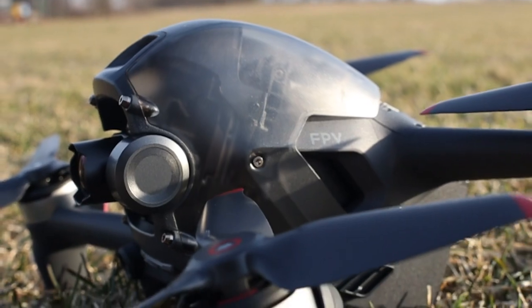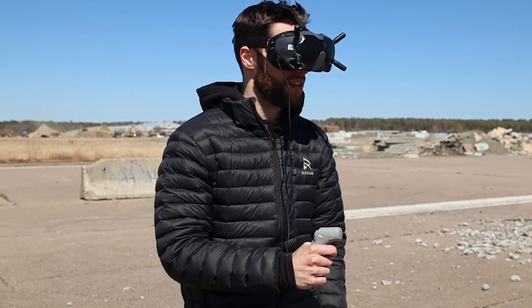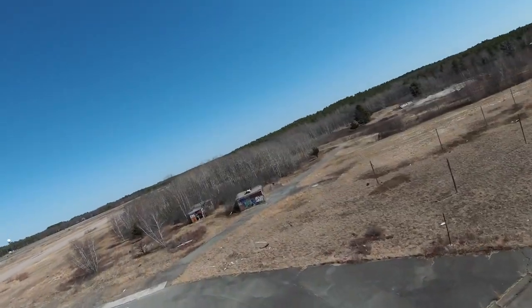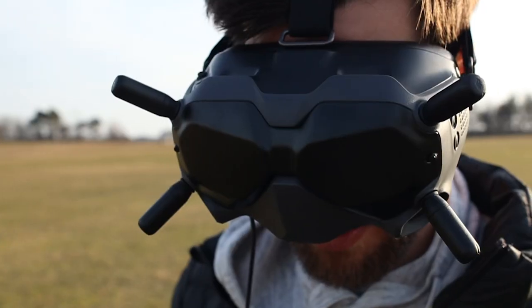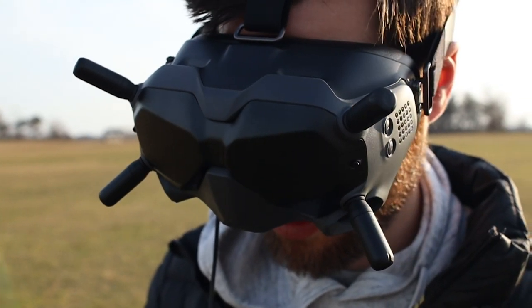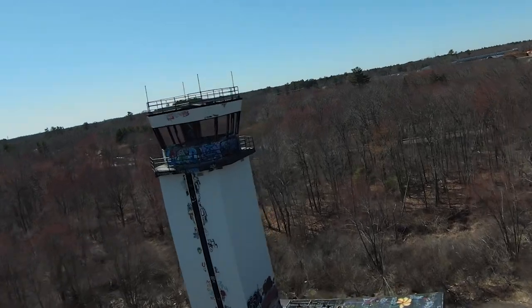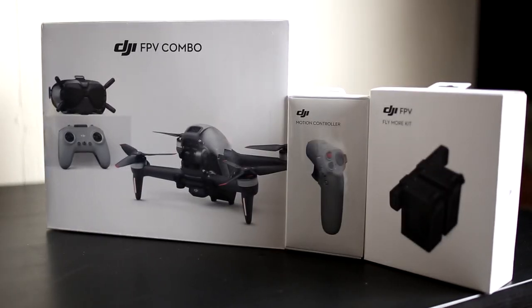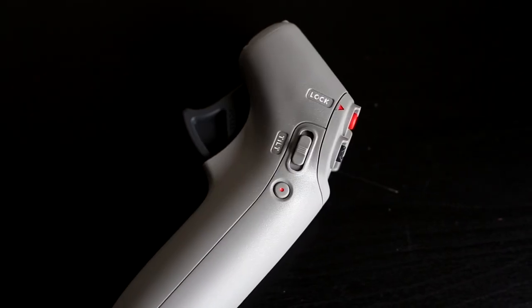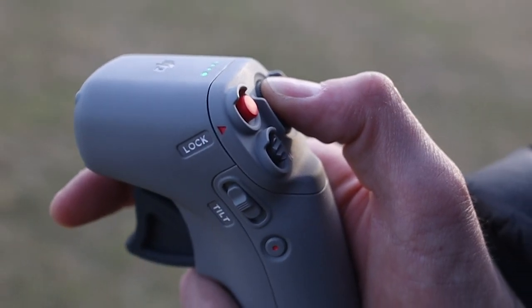This is the new DJI FPV, the latest drone made to bring FPV flying to everyone. Featuring a max speed of 86 miles per hour, a 4K camera, and HD streaming to goggles, the DJI FPV has a lot of people wondering if this is going to make FPV flying mainstream. We bought the DJI FPV combo, along with the motion controller and the fly more pack, so we could put it to the test as our first FPV drone.